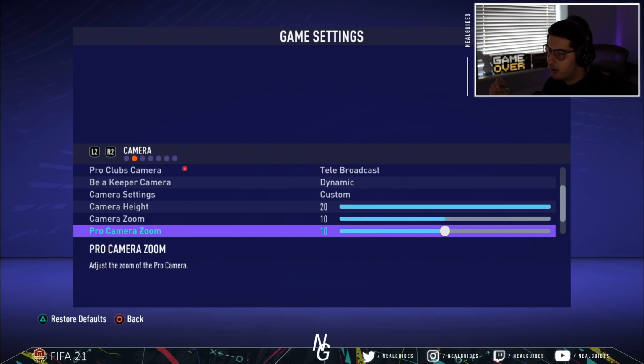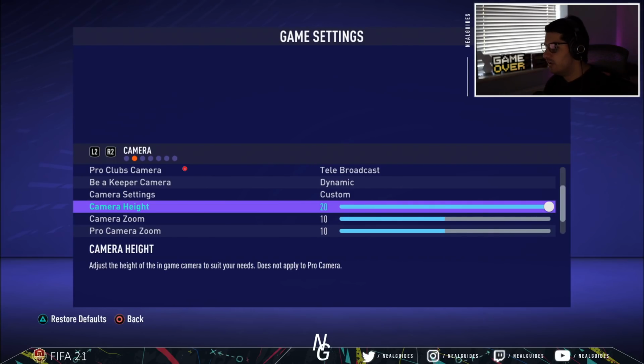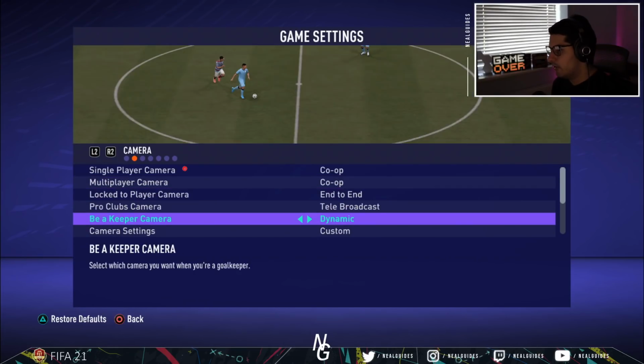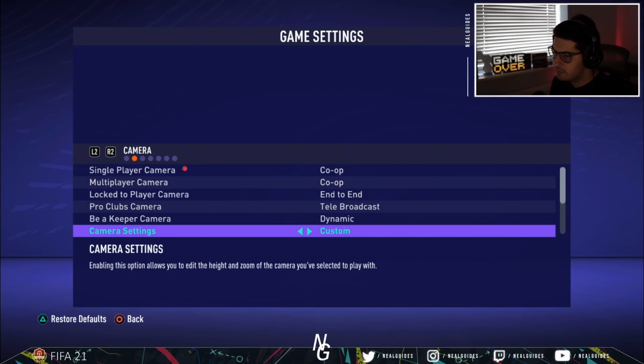One question I do get asked is, does the camera angle change depending on stadiums? Yes, it does. Depending on what stadium you use, some camera angles are more zoomed in, some are more zoomed out. There's a different perception depending on the stadium. So sometimes you might see a camera angle look a bit more zoomed in, so do bear that in mind. In Fut Champions, everyone uses the same stadium, but if you're using Rivals, everyone does have different stadiums. But those are the camera angles I use: custom, 20 10, and of course I use the co-op camera angle. As I said, I recommend this for every single person.